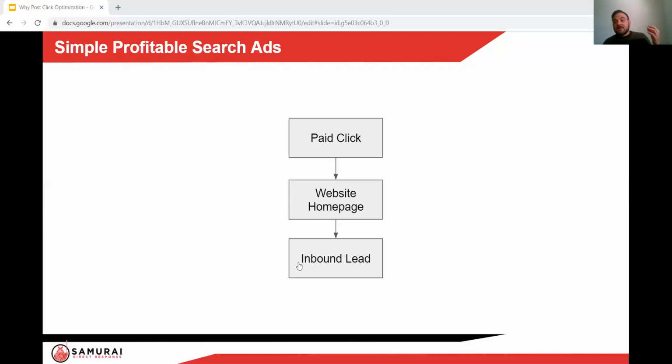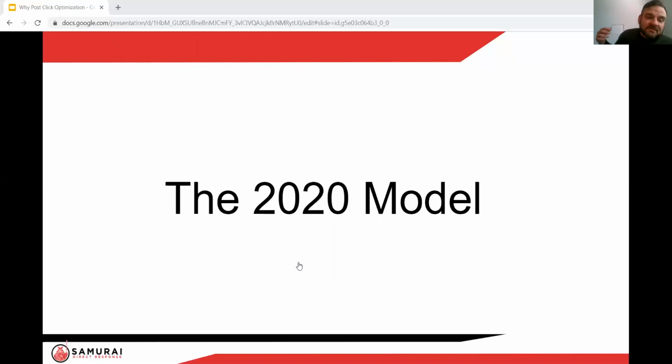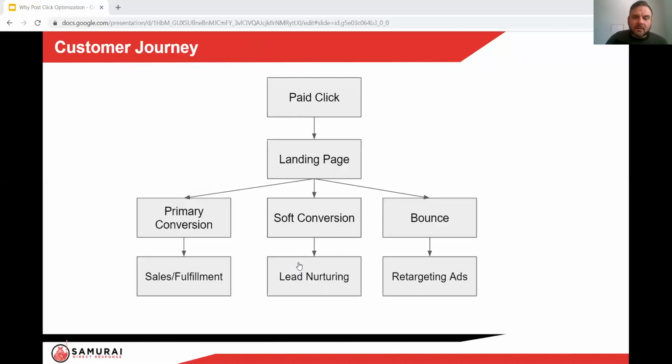So what we have to do as advertisers in 2020, if we want to win in paid search, if we want to be able to buy Google traffic and acquire customers and do that profitably, is a little bit more complicated. So instead of just having the paid click, driving it to our website and then profit, right? Then the customer is going to take care of the rest. They'll sign it up. They'll take care of it.